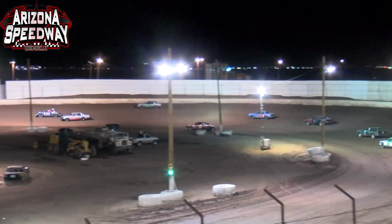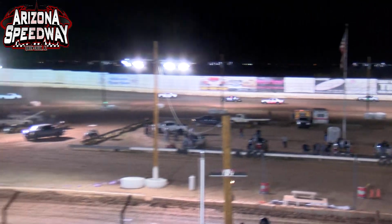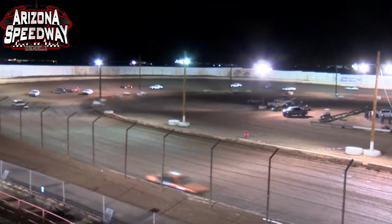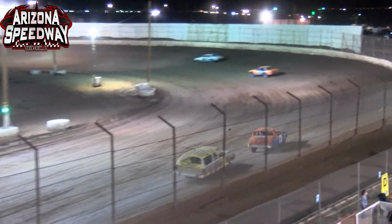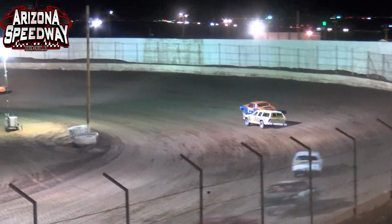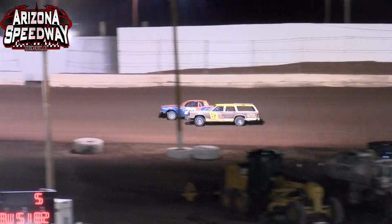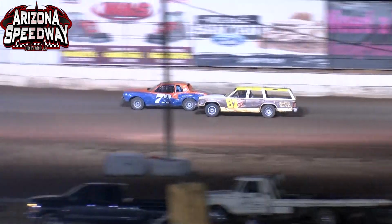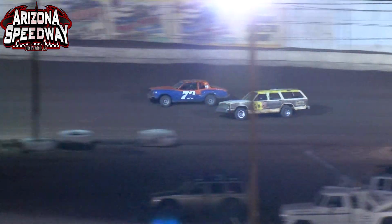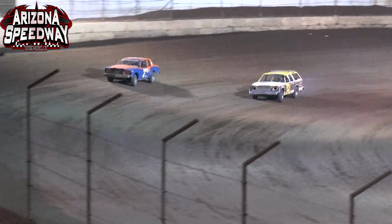Sabowski starting to get a little pressure from Krajak. Krajak looking like he's making up just a little bit on the pace there. Right at 1 second. Now Krajak closed up about 1/10 of a second, so starting to make a little bit of a move on the 8UD. Meanwhile, the older brother Sabowski in the 82 machine is now applying some pressure to the 2019 champion Jason Knuppel. Lap flag is being shown to the 42 car. That is Cody Smeal.